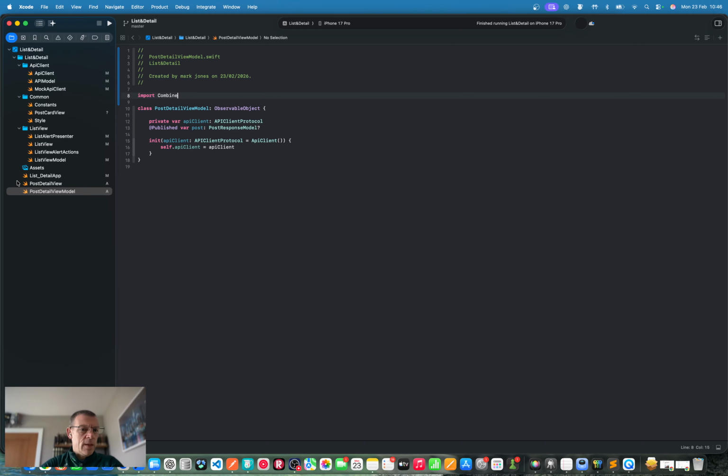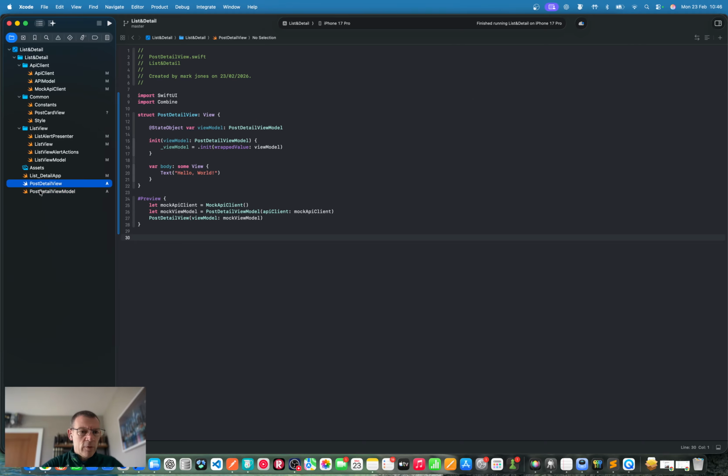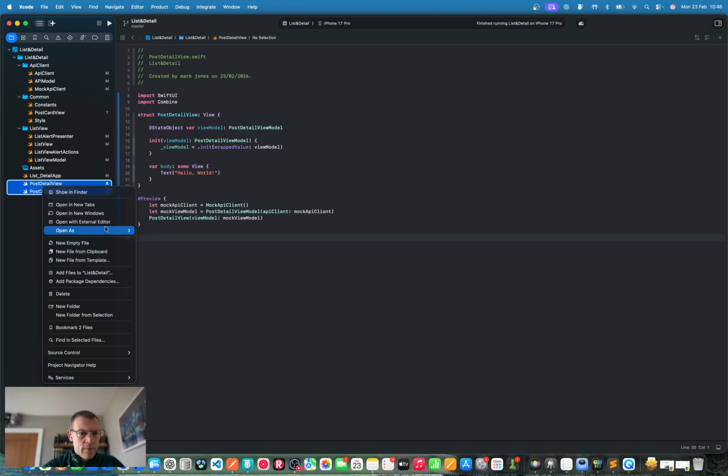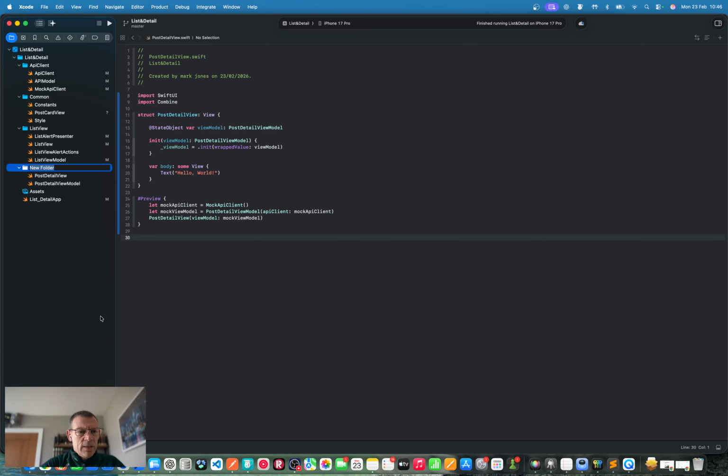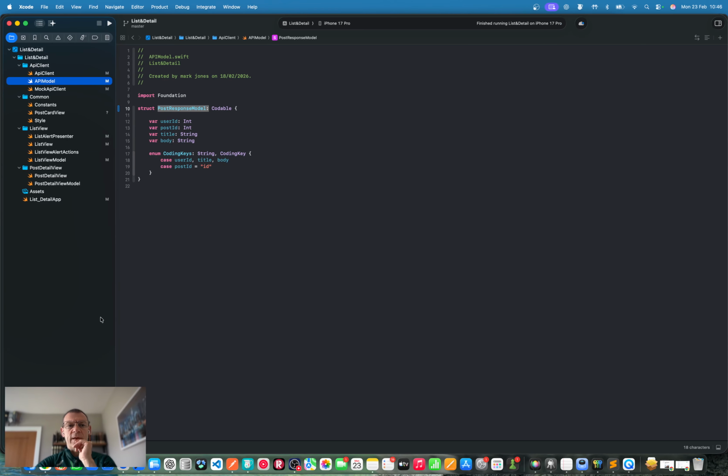Here we go. And let's make a folder here just to keep things tidy. New folder from selection. This is the post detail view. Okay, so all associated objects will go into this folder.